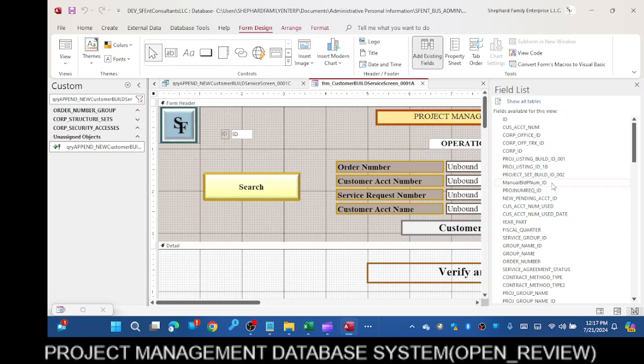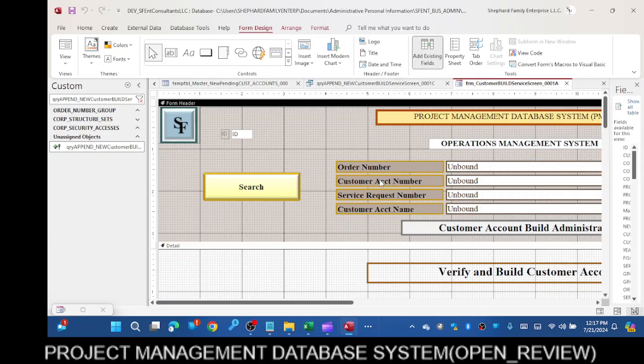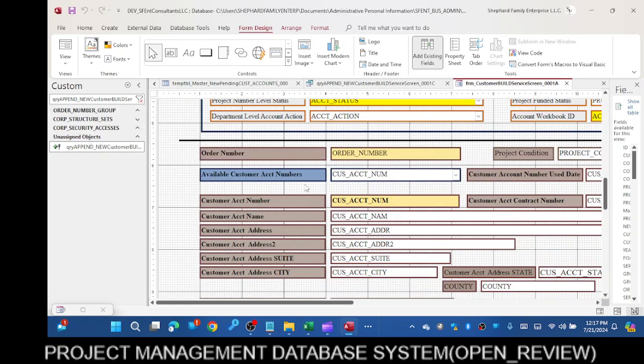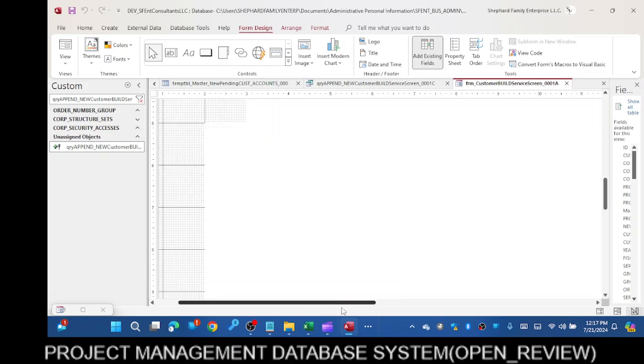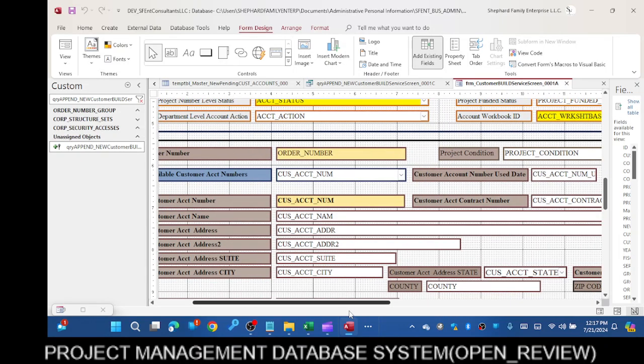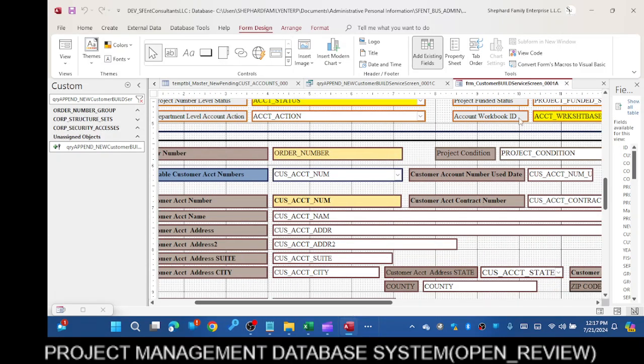So we will need order number, project condition. Let's look at the project condition in this table.